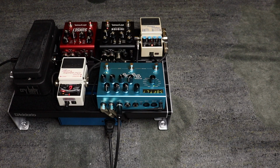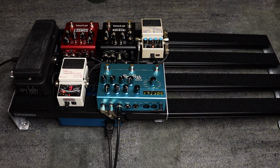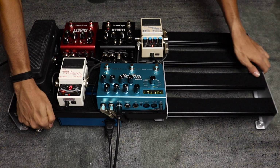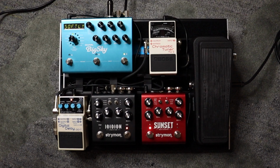Okay, so now let's say I want to add more pedals on my pedalboard, but as you can see, I don't have more space on my pedalboard. So what I'm going to do, I'll just simply expand it. And now I can fit almost the same amount of pedals again instead of buying a bigger pedalboard. And also in future, if I want to remove some pedals from my board, I can make it smaller again like it was before. So it saves time and space as well for me.